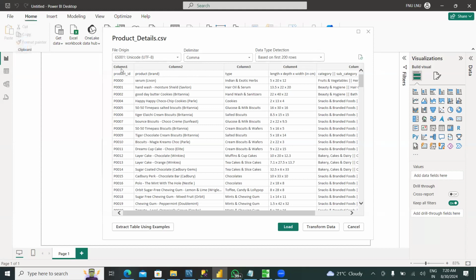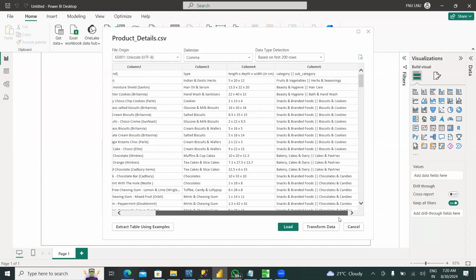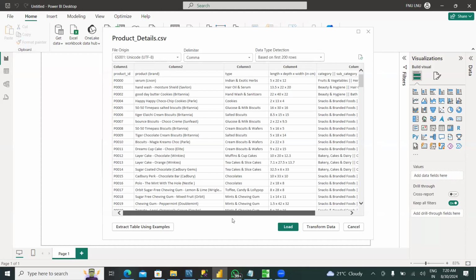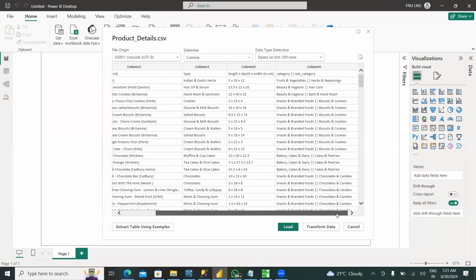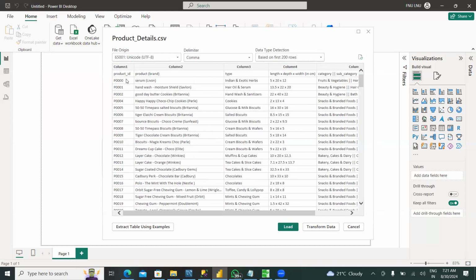If you look at the column headers, they are named Column1, Column2, Column3, Column4. That's not how a relational database management system looks. In a relational database, column headers will have unique values as well. What we think here is that the first row you're seeing is itself the column header, yes or no?